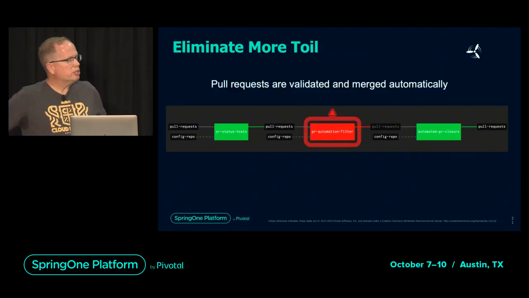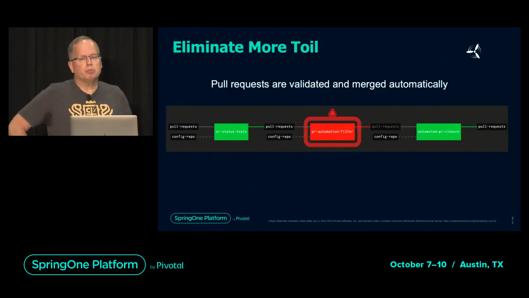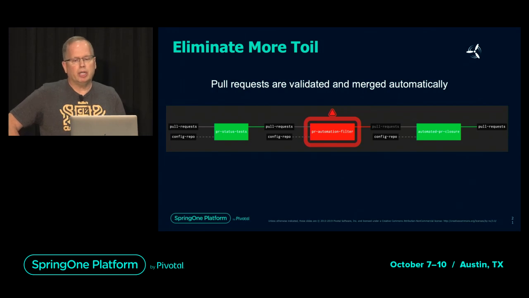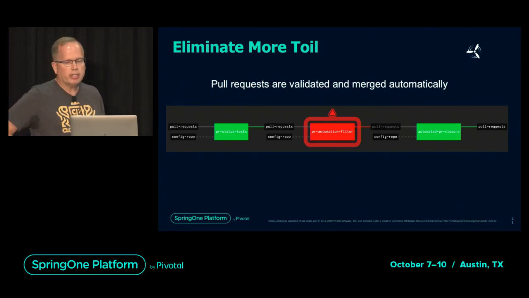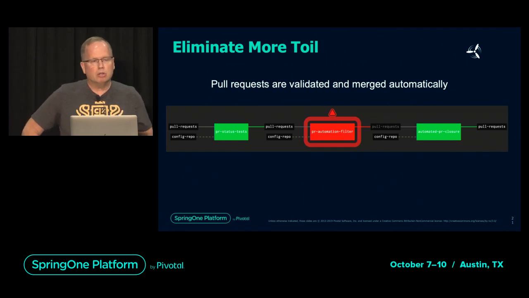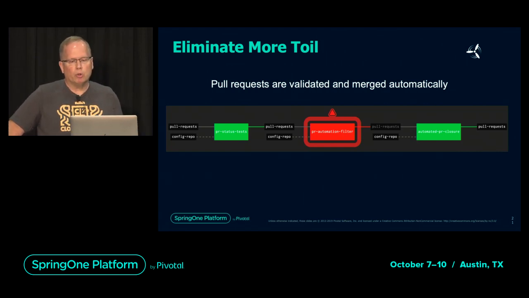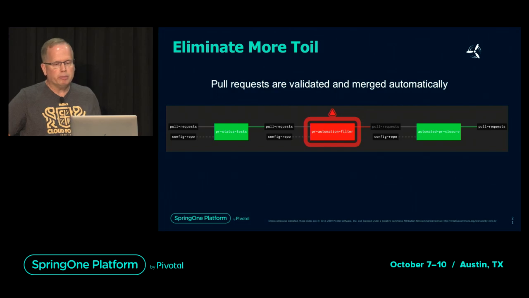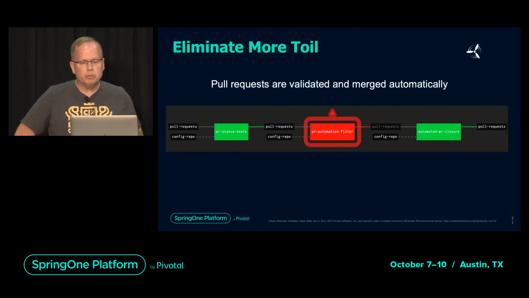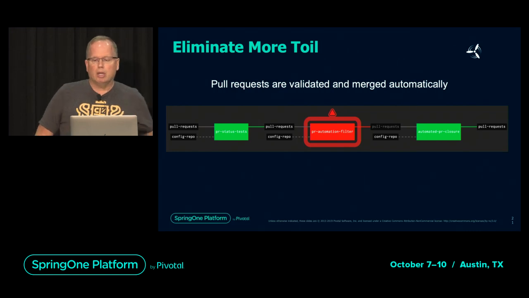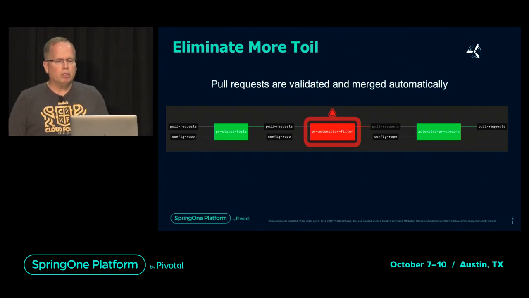However, there was still some toil involved, right? Those pull requests had to be reviewed to ensure that the correct config syntax was being used and that the LDAP groups existed. So we wanted to eliminate even more toil. Our team created a new pipeline triggered by the pull requests that reviews and merges those pull requests if they're submitted by a known service account.